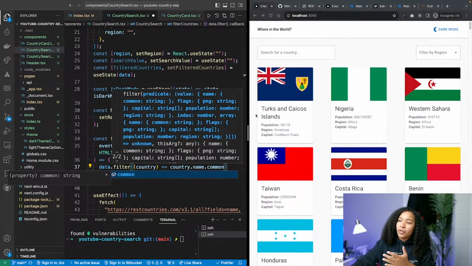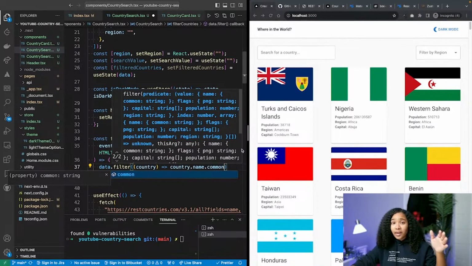So based on what we see here, if we look at the countries on the right, we know that it's returning them in sort of standard, I think Pascal case, regular capitalization, which is fine, but our user may not type like that. Really simple, so we kind of understand the premise.